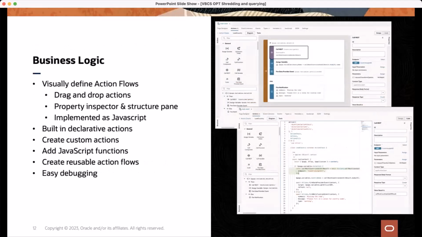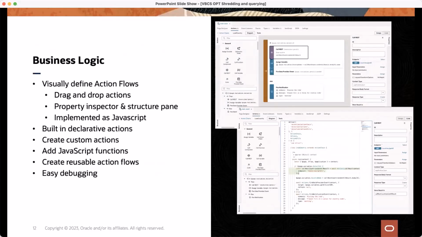So in terms of the business logic, right? Let's say the user adds a button and wants to perform some action whenever there is an event triggered, right? Everything is visual. There is a set of pre-built actions that you can drag and drop into the canvas, and you can modify the properties, or what the action is supposed to perform.